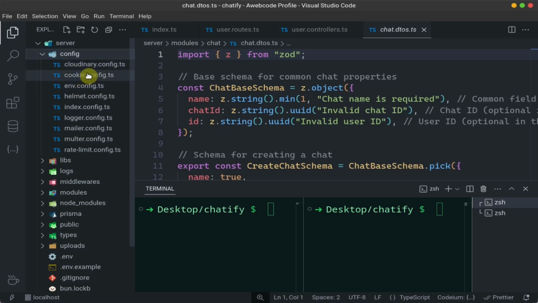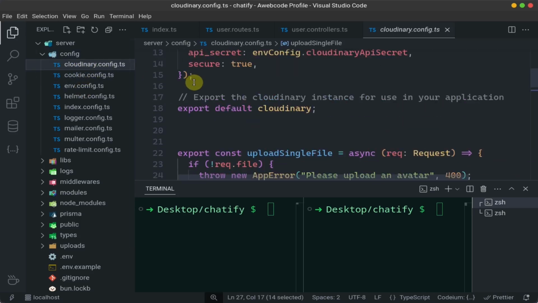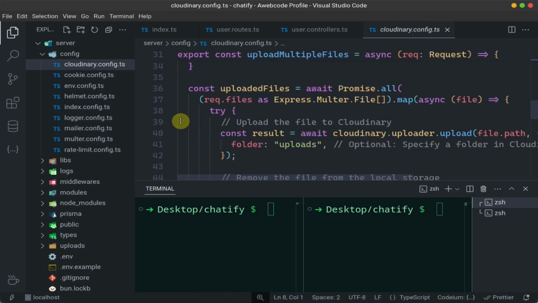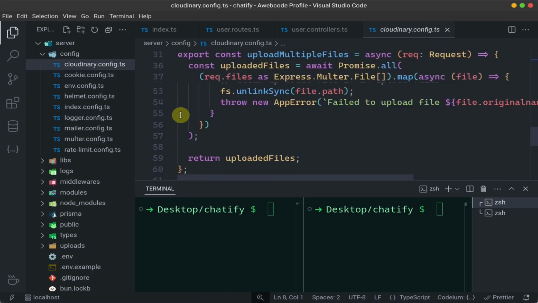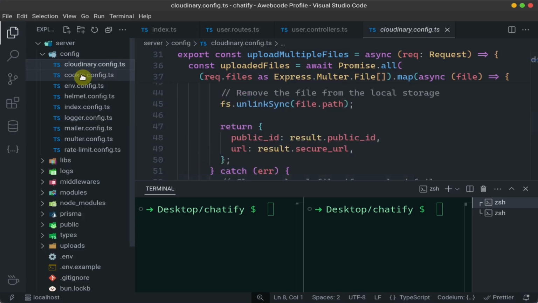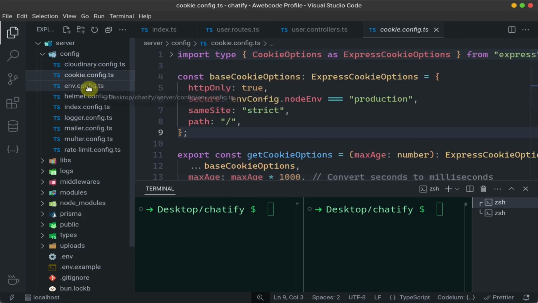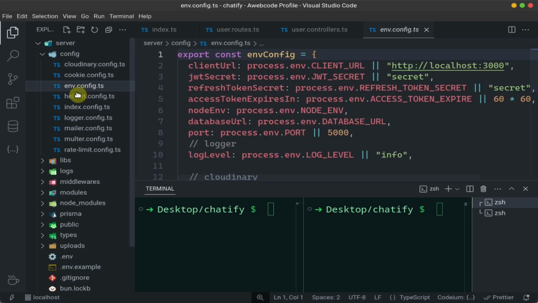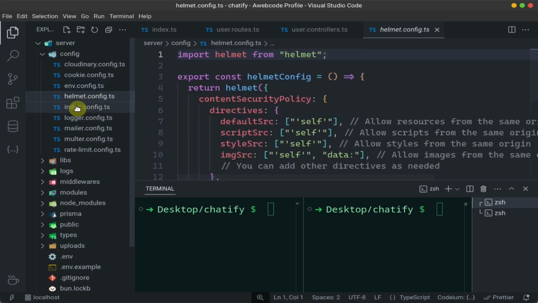So this is the static configuration that we need. Most of the case, we need the same functionality everywhere. This is the static configuration, like cookie configuration, env configuration. What type of env we need as a JSON, like helmet configuration for security.